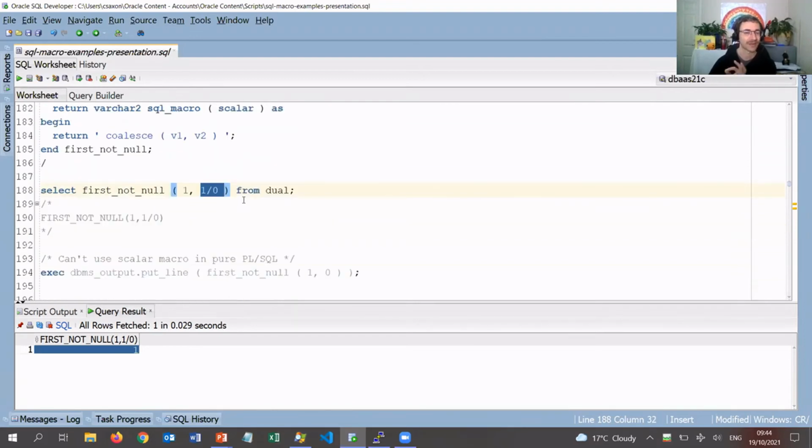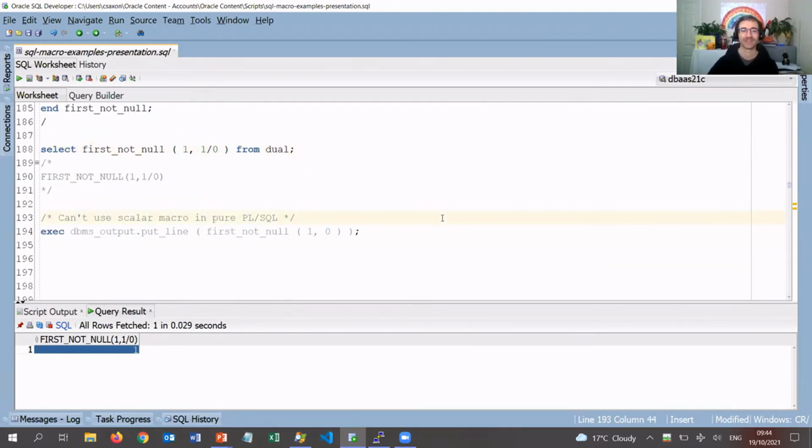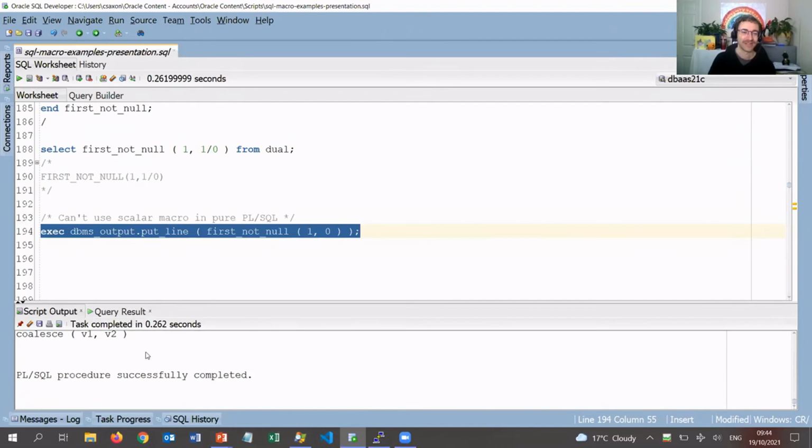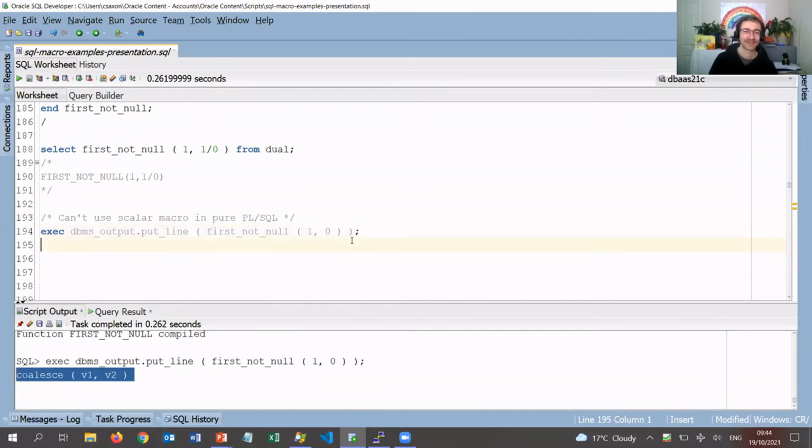Be aware that in some cases they may behave differently. But back to probably the biggest and most important reason why you're not going to just make all your existing functions scalar macros. If we now call this in pure PL/SQL, we literally just get the text of the expression back. Notice it isn't resolved to coalesce 1, 0 as it is in SQL. We've just got the text of it back.